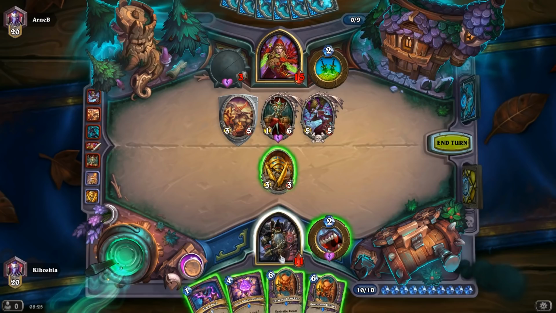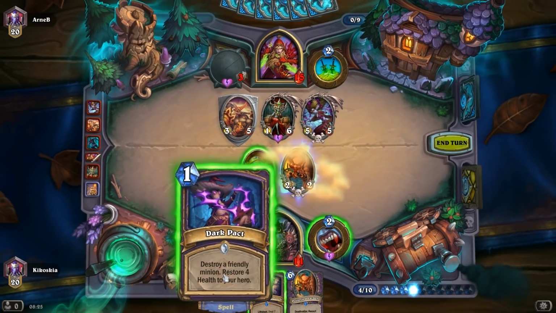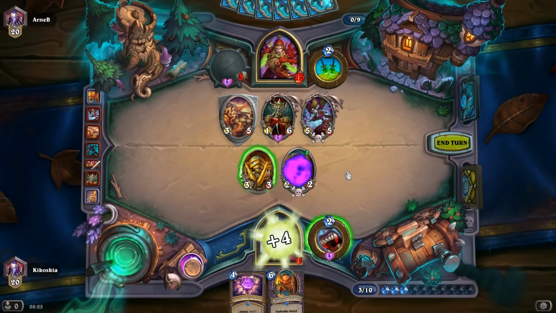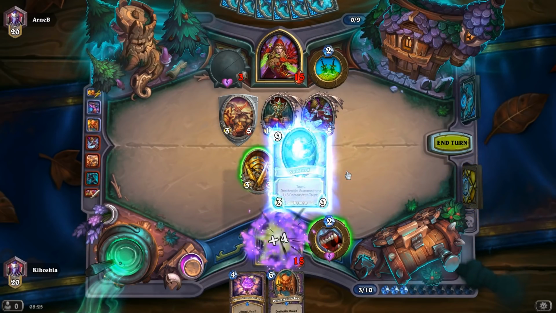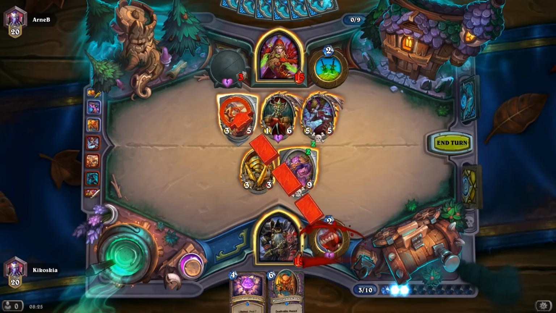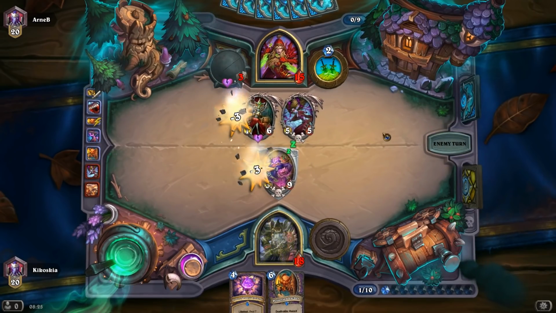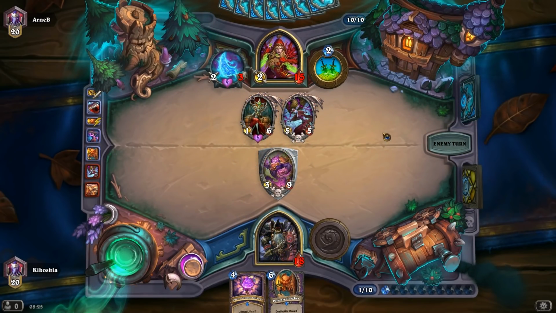Right. I think this. And this, to gain some more health. And pull out a Void Lord. Pretty good. Then we'll trade here. And gain a little more health. The Void Lord's not bad. We also have another card that gives us lifesteal.